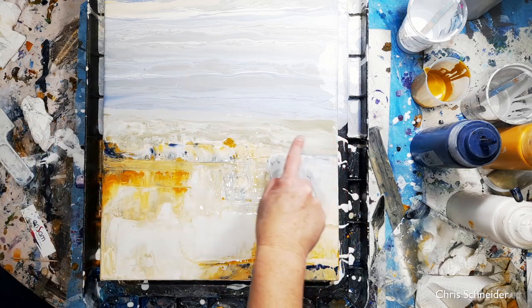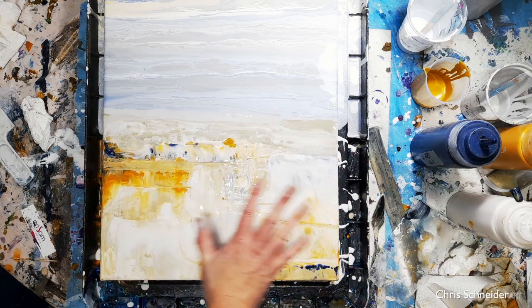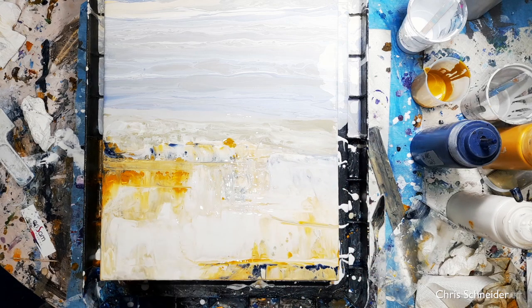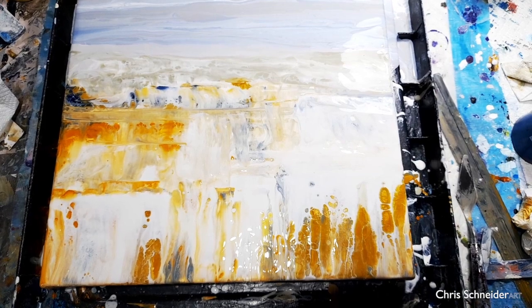Depending on how it dries, I may lighten it or darken it. But I wanted something really kind of almost ethereal. And this is a good starting point. I've just changed it again. I'm going to have to walk away and leave it now.